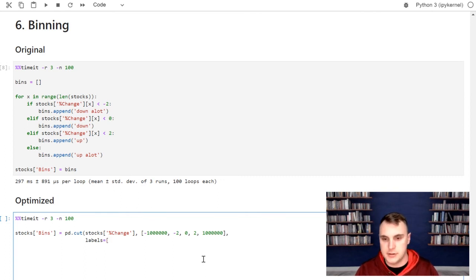And labels is going to take an array of whatever you want to label each one of these. So if you look up top, we had down a lot, down, up, and up a lot. Go ahead and close that, and we can run this.